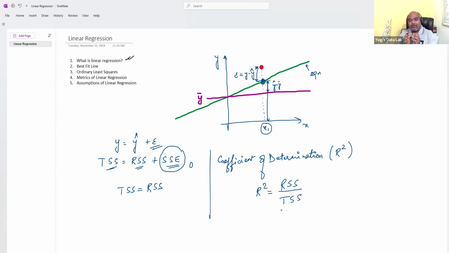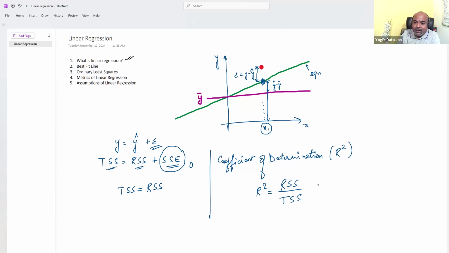It means out of the total variation, how much I have been able to explain is my RSS. It's just the same way as if I have given an exam of 100 marks and I've scored 80%, meaning I've been able to answer 80% of the questions correctly out of the 100 marks question paper. So regressed sum of squares is the part where I have been able to predict the variation in the data, and TSS is the actual data which I had to predict. So the part which I was able to predict divided by the total data becomes the R square.